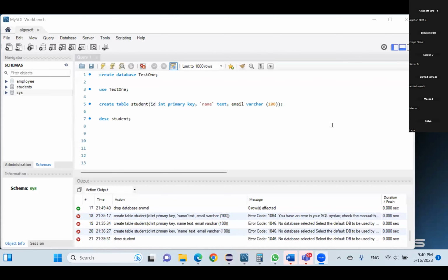Create test one. Use test one. ID primary key, name, email.